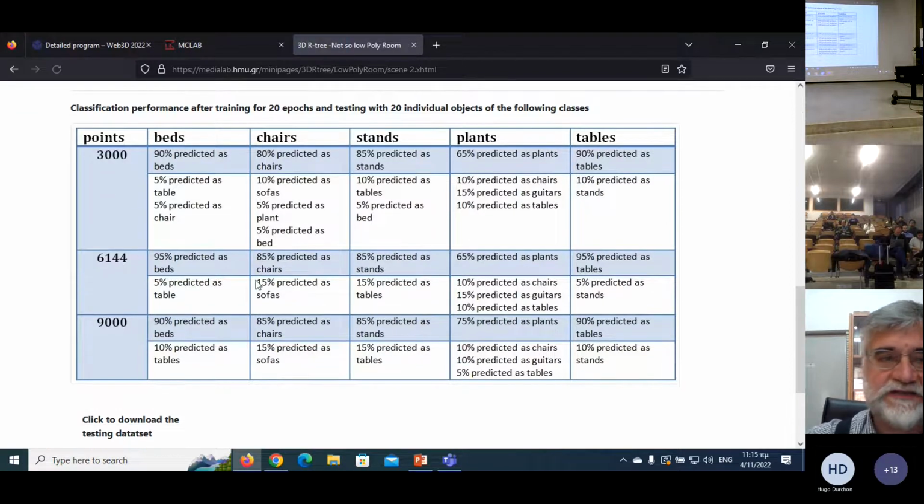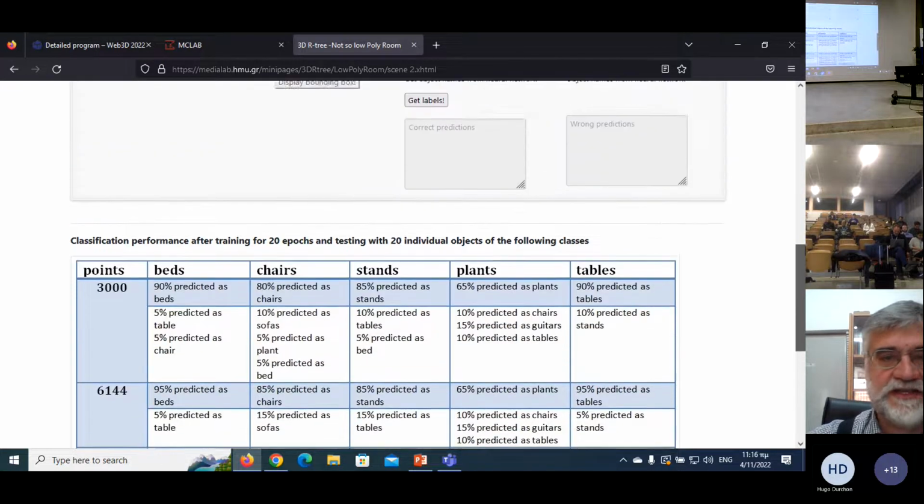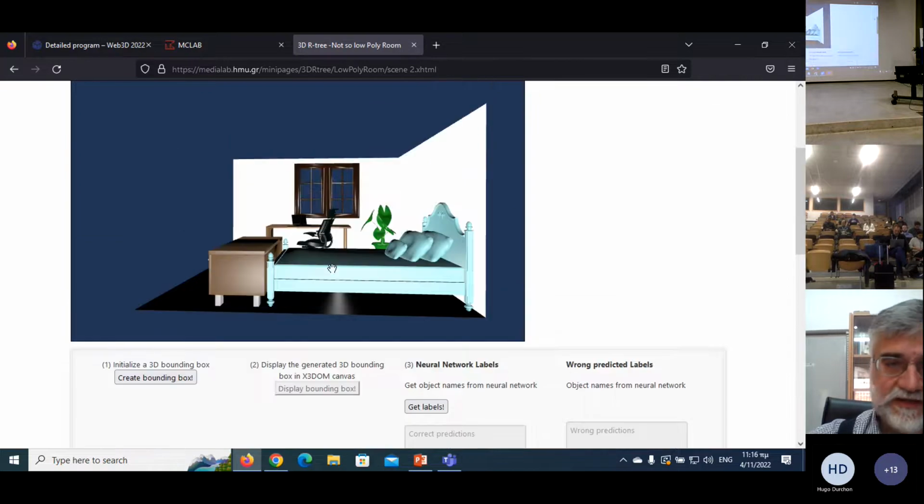Okay, for different kinds of classes, different kinds of 3D objects, and different levels of detail of the X3D files. Imagine that here we have a scene with all these models together.